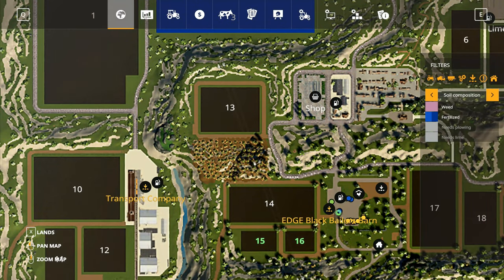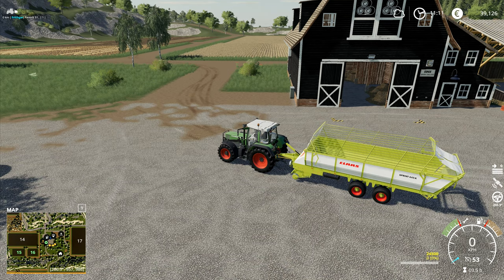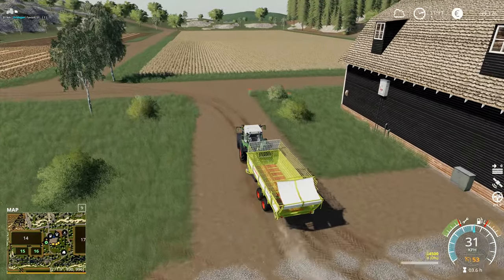I have got some lists of the best prices you can get for various different crops. Some of it is not entirely accurate, because a lot of these lists were made before some adjustments and tweaks were done to different ones. We are selling at Edge Black Baler's Barn. That one. So we're getting 158 euros per 1,000 litres for straw, which is about the highest price that we're going to get for straw. So that's not too bad. We're getting 3,800 per load.